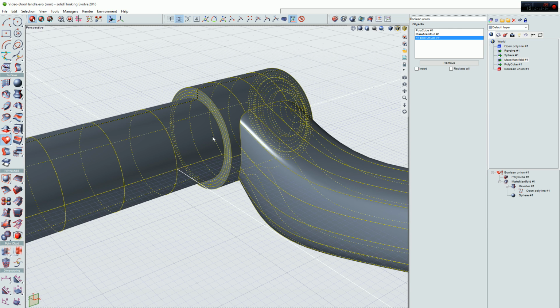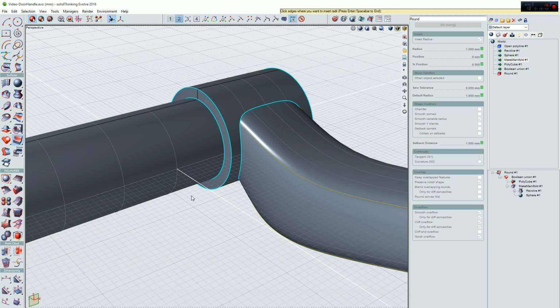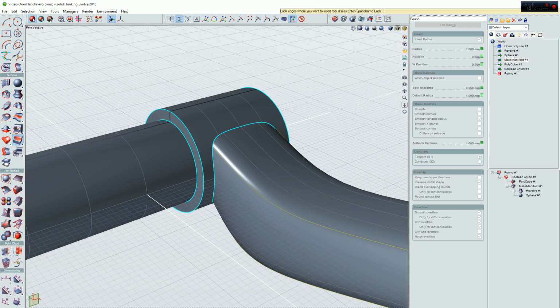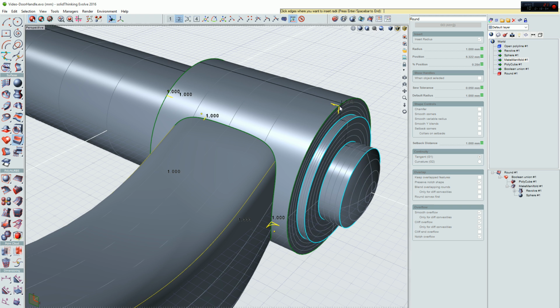And now I can round these hard edges. So take the round tool, select this whole piece, and you can see I have all the edges selected. Now I want to round this edge, this edge also, basically all the edges. So I select all of them.